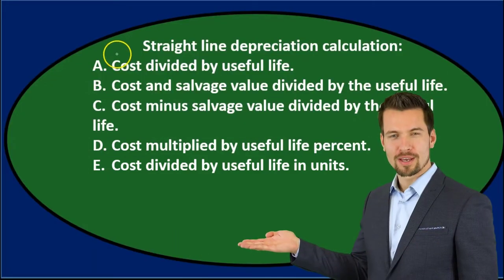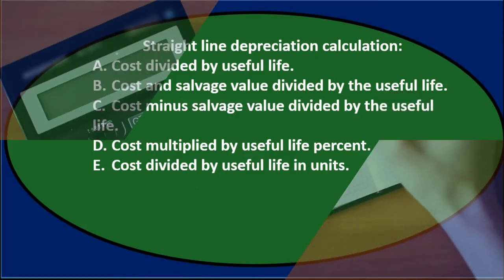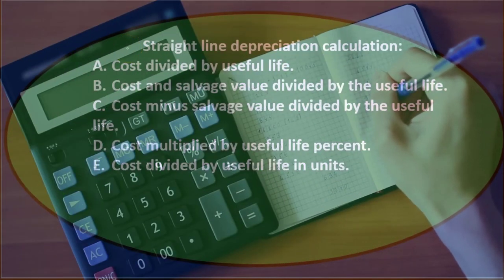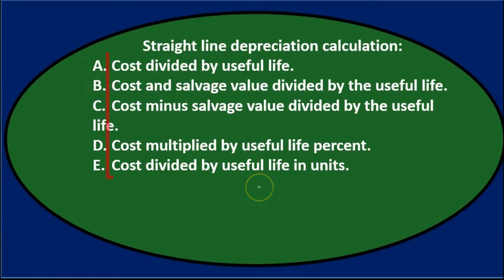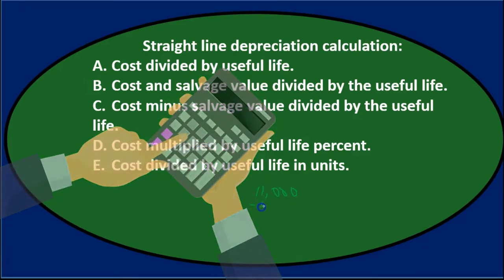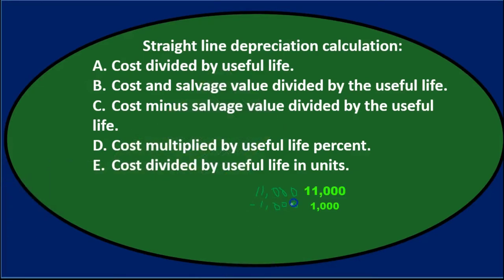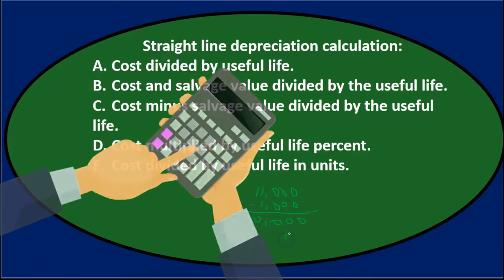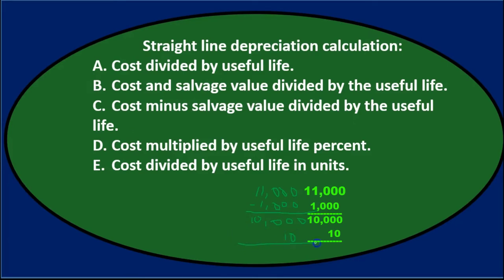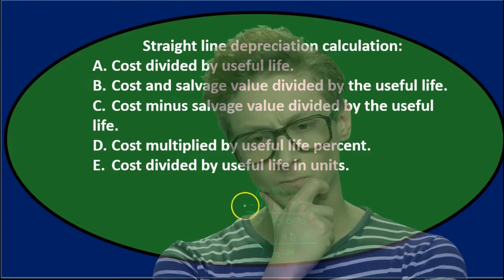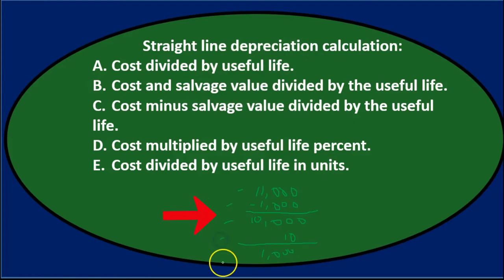The best way to look at this type of problem might be to actually put some numbers in there and just think through a calculation. So if we had a straight line depreciation calculation, how would we calculate that? Typically, we would have the cost. So if you were to make something up and say the cost is $11,000, and that's how much we bought it for. The thing that you need to remember is then we subtract out the salvage value. So if it had a salvage value of $1,000, we'd subtract that out. That gives us the amount to be depreciated. And then we're going to divide that by the useful life. If we're saying that there's 10 years and we're going to divide, that will give us the depreciation. So if you think through the components here, then that might be the easiest way to do it, put some numbers to it.